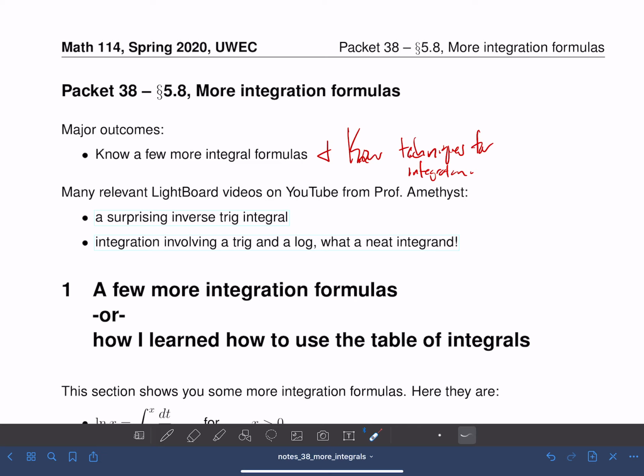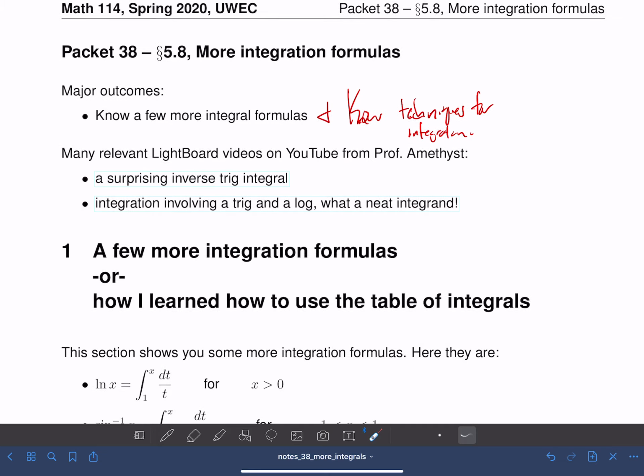Basically, we're going to do this page, which has some integral formulas on it. I'll do 3 examples and give you some advice, and we'll call it good. And then we'll just have to take this class to conclusion. We are so super close, and I'm really proud of you for being here.